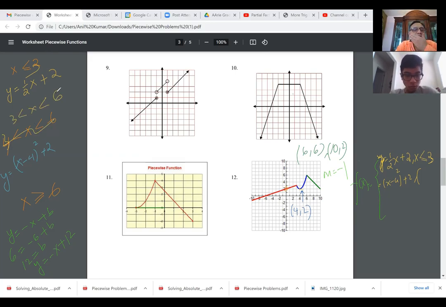Correct. Yeah, 3 and 6. And now I could also write this as open brackets 3, 6. Is it okay? Instead of inequality, I have less space there. I prefer this. And then this is equal to minus of x plus 12 when x is greater than or equal to 6. Is that clear to you?